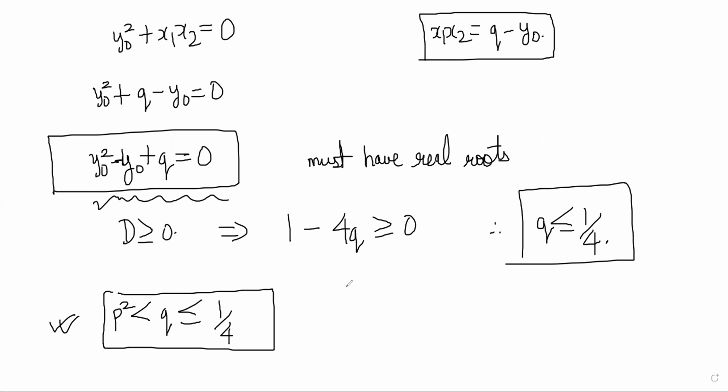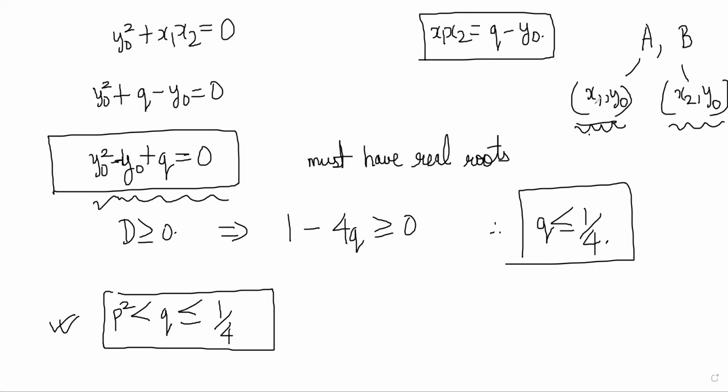Now the last part of the question was asking us, can you find values of p and q for which these points A and B are uniquely determined? What do you mean by uniquely determined? If you think about A and B, A was x1 y0 and B was x2 y0, right? They will be uniquely determined if there are no other options, no other alternative coordinates for this. Like we should have only one value of A and B, right? It should not be like A and B can be two different sets of points, right? So if there are no other options, only one particular answer has to be there.